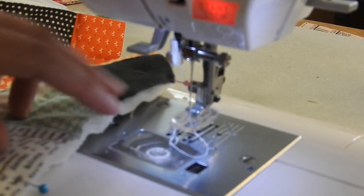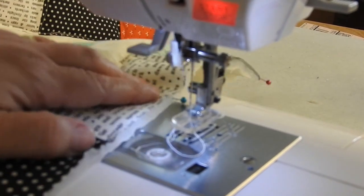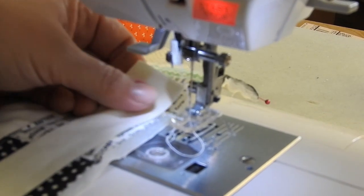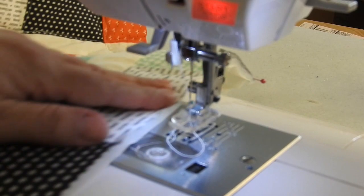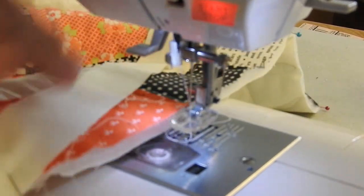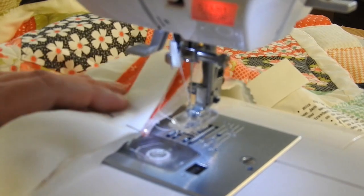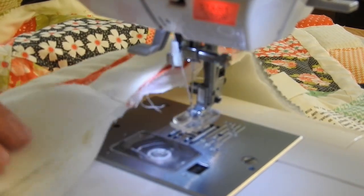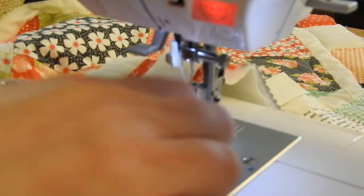Okay, so what we want to do first, I usually put a pin here about 12 inches from where I'm going to actually start sewing, and I also leave about a 12 inch tail. So we're going to have a 12 inch tail hanging here. I mark a pin here about 12 inches from where we're going to start sewing. So here's where I'm going to start, and I pin this in place here. And again, if you've never done this before, you line up your raw edges that are folded with the raw edge of your fabric, and we're going to sew 1/4 inch.